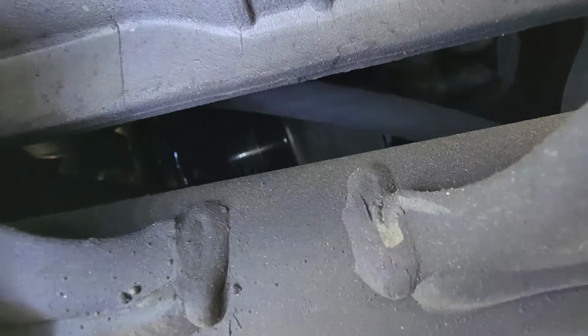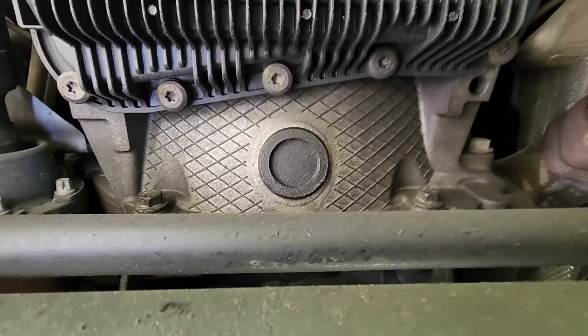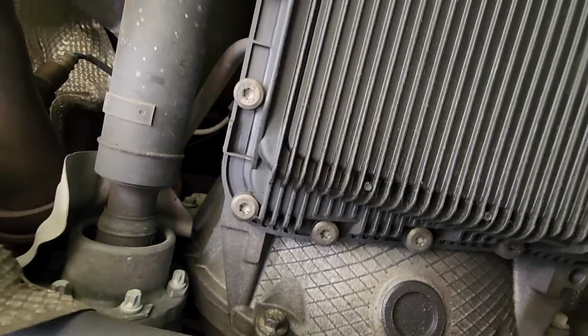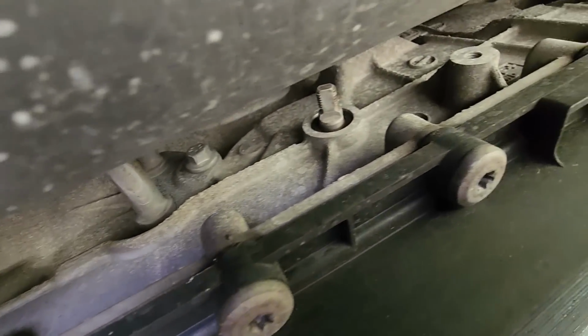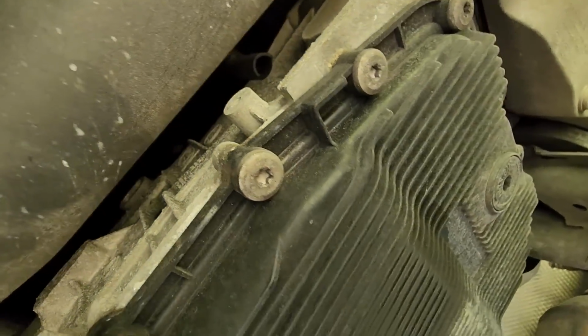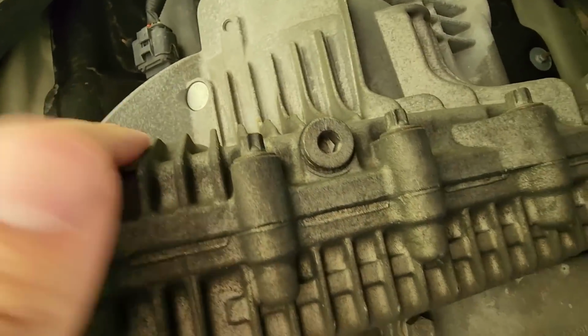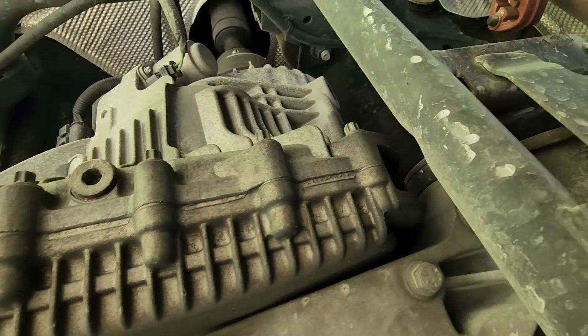Right up there, there's our oil filter, and we saw how clean the engine oil looks, so that must have been done recently. This car seemingly has had a lot of recent maintenance. And right here, where the engine connects to the transmission, is super clean. This appears to have been recently done. There's not a single drip of fluid anywhere on either side. Here's the rear diff again. Nothing. Everything is ridiculously clean.